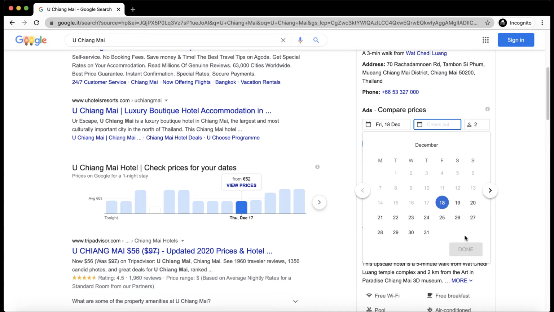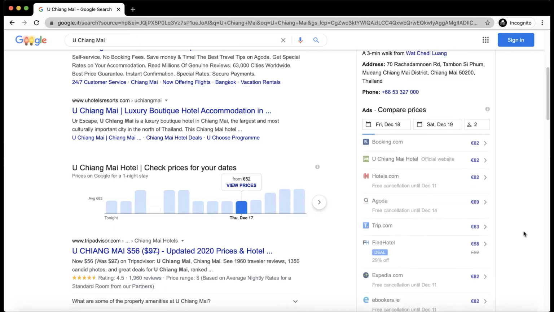And that's why it's always better to make these kinds of checks every now and then in order to see. Oh, but you see, anyway, it's cheaper, even though I selected the exact same dates on the two browsers.